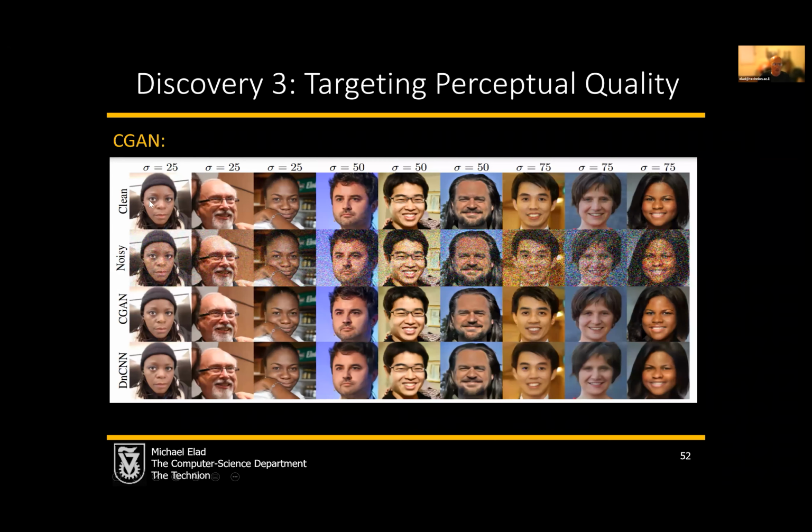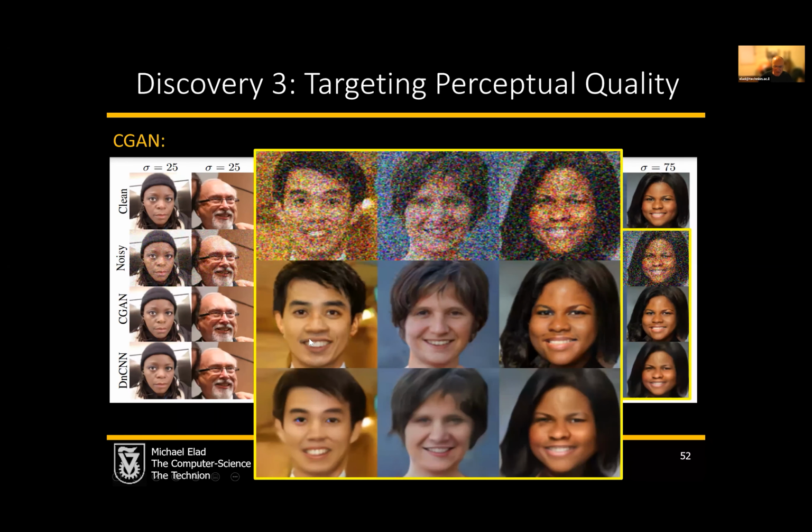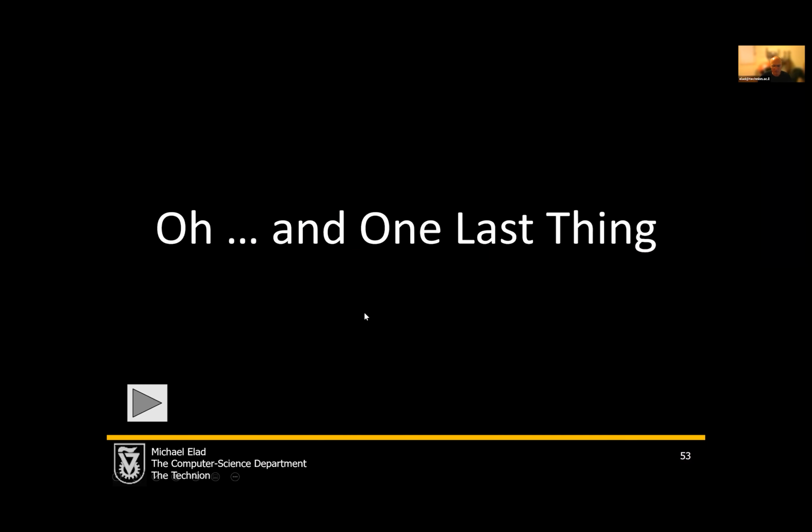What you see here are just results of this algorithm with growing levels of noise: original, noisy, conditional GAN, the results we get, and the DnCNN. DnCNN is a terrific denoiser by Zhang and his students that was published in 2017, I think, or 18. And it's our MMSE. And zooming in, you will see that our results are much sharper and crisper compared to the MMSE that necessarily averages things. And the paper has a lot of additional things.